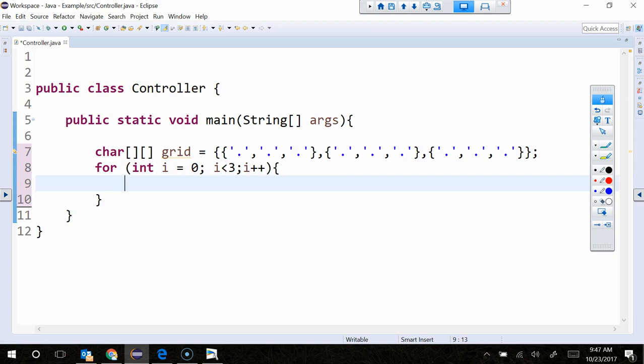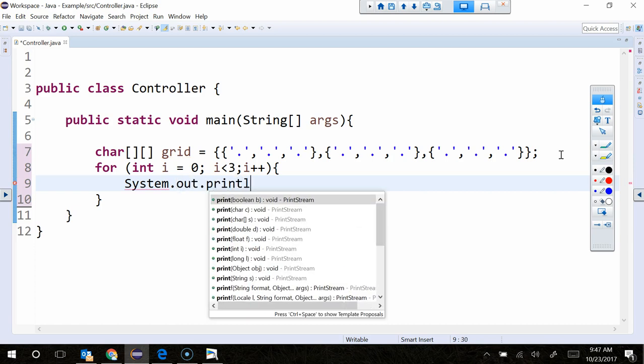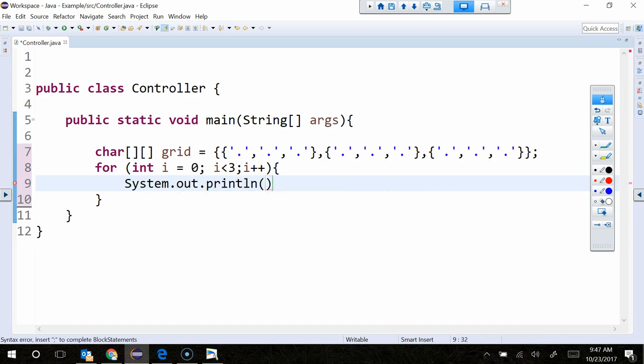Then I can say system.out and print out grid. So let's say we're just doing one row, so I'm going to say row 0, and then each one of these, which is represented now as i.